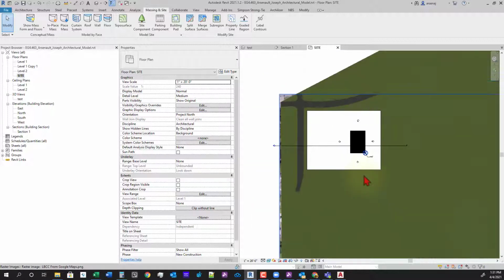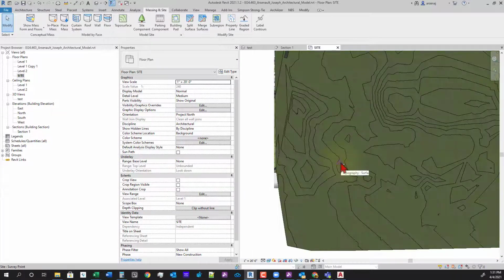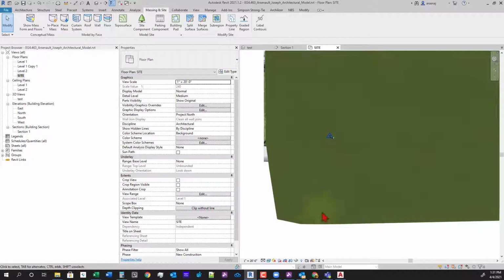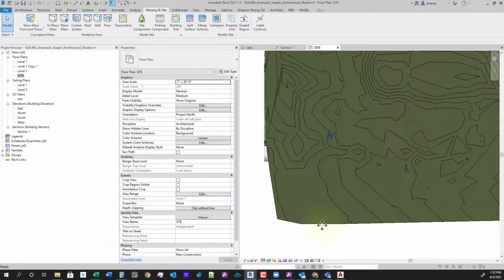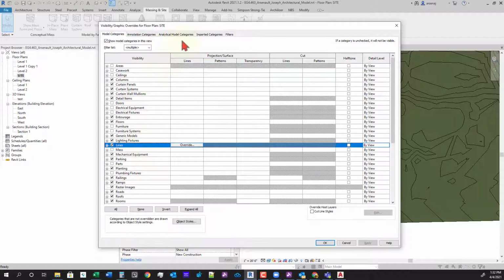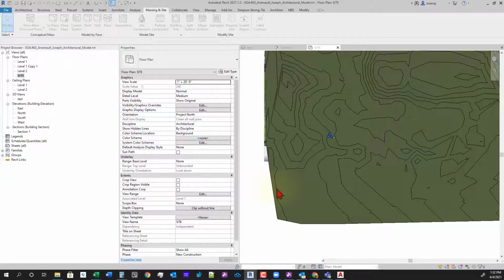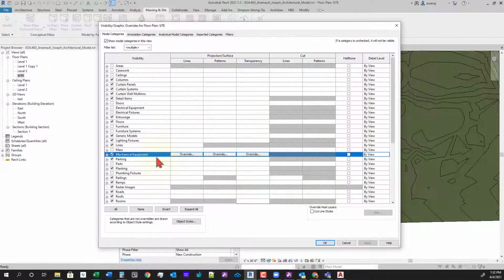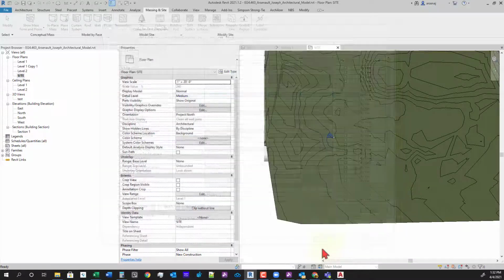So yeah, let me know if you have any questions with any of that. So as a recap, we moved our base point to, let me hide the topography and raster image.